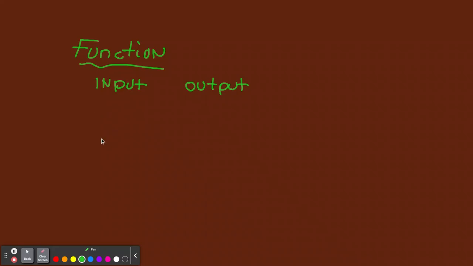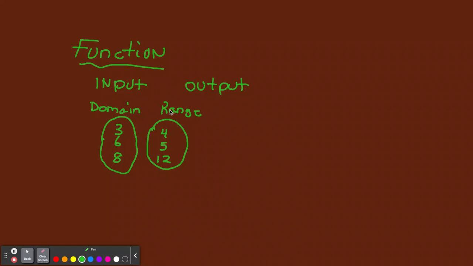All right, let's do one more. And let's change the color. Use green. Let's just talk about a function in general, and we'll do more functions. And you should know that functions have an input and an output. So if you ever see this on a test, and this appears a lot, they'll have this with some numbers. Let's say we had 3, 6, 8. And over here we had a couple other numbers. Let's say we had 4, 5, and whatever, 12. Doesn't matter. And so the domain is the x, the input, and the range is the output.